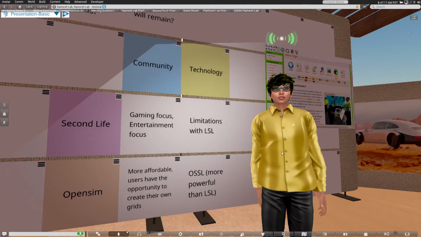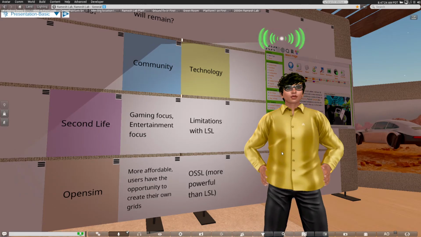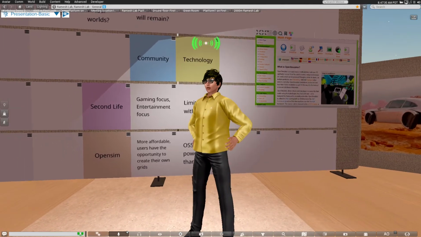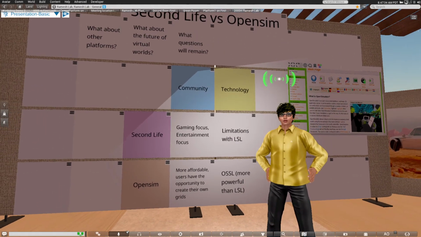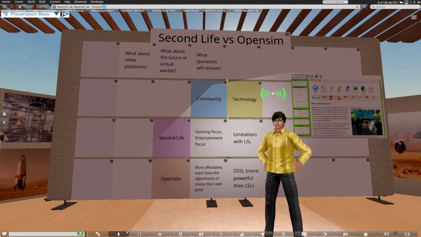But the problems about interactions, what metaphor you're going to use to interact, what kind of visualizations you're going to use, what's going to be your architecture, the architecture of the applications that you're going to build on top of the Opensim infrastructure, how that's going to look.